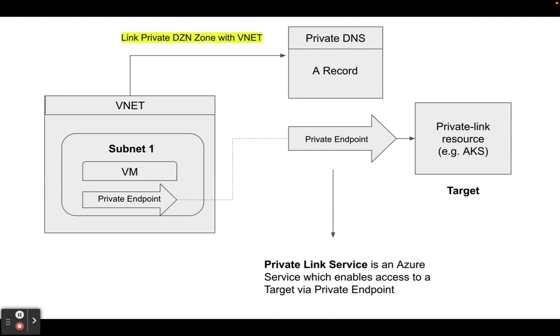And now, a lot of the time, you see that this IP address is ephemeral. That means if you restart the cluster, or if you restart this private endpoint, you might get a new private IP address, and that's why you can't rely on that. That's where the DNS comes into the picture. Most of the time, let's say for AKS, it comes with a private DNS automatically, and the private DNS has an authoritative A record, which maps a fully qualified domain name to the private endpoint's private IP address, which actually allows access to this private resource.